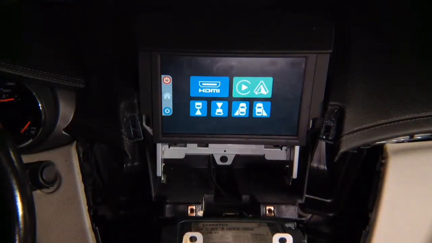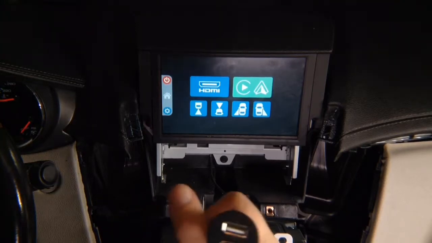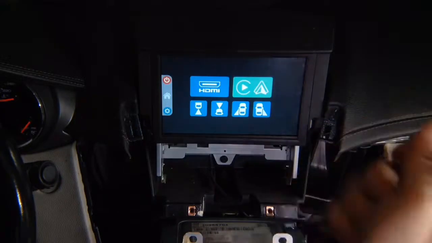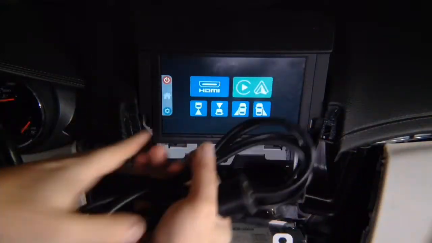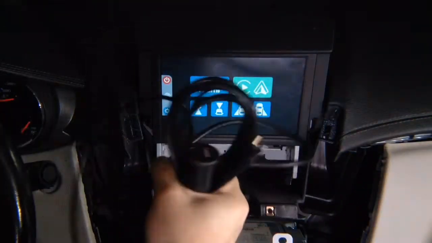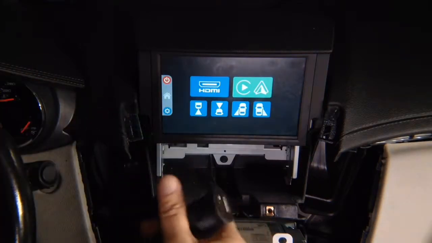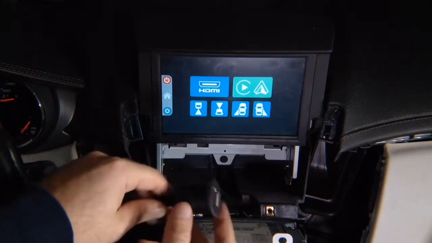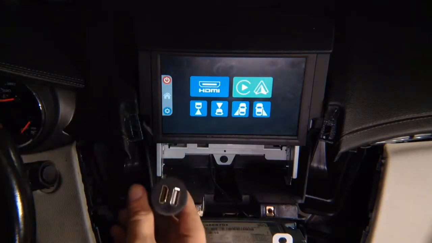Or you can get one of these things. It's even better. We have them available. This is HDMI and USB 2-in-1 with a very long cable. So you can see it has a super long cable, right? And you just install it. This way you will have HDMI and USB, and you can install it in your center console, or drill into the center console, and you will have it.